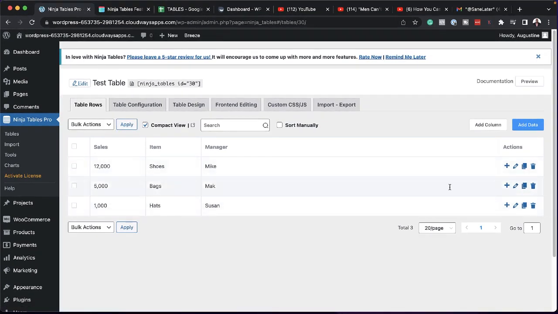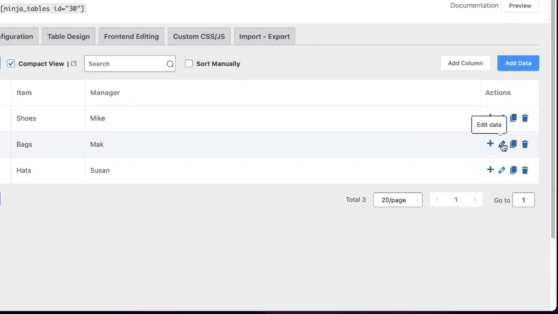You can see this. We can drag and drop it. We can go back in and edit the data, which is fantastic. Or we can just go in and delete it. And over here, we have some shortcuts as well. We can add the data after this row. We can also edit it. We can duplicate it. So we can do quite a few things.